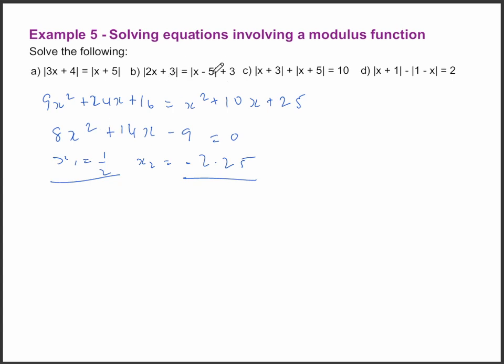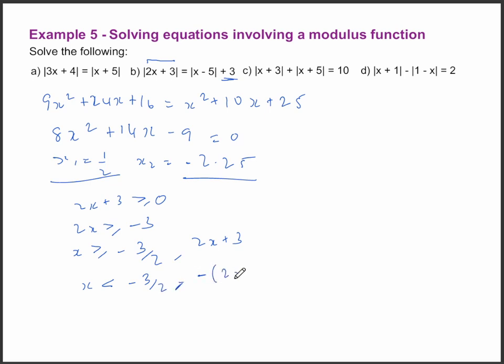In the second one, you see there is something else that's there. And when it comes to these type of questions, try and draw a number line and see the possible scenarios that are there. So firstly, remember the number line the way we did it before, where you check what values of x will give you a positive for this. So 2x plus 3 greater or equal to 0, where 2x is greater or equal to -3, x is greater or equal to -3/2. That will give us our 2x plus 3 as 2x plus 3, and x less than -3/2 will give us -2x minus 3.